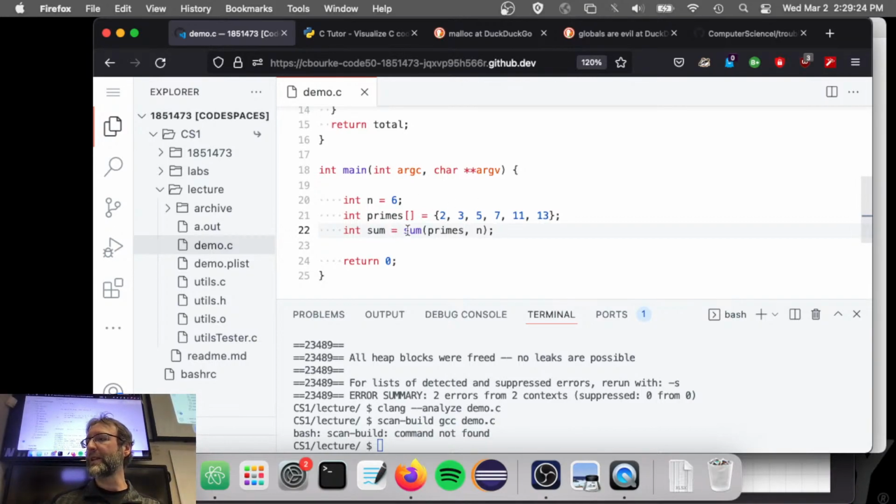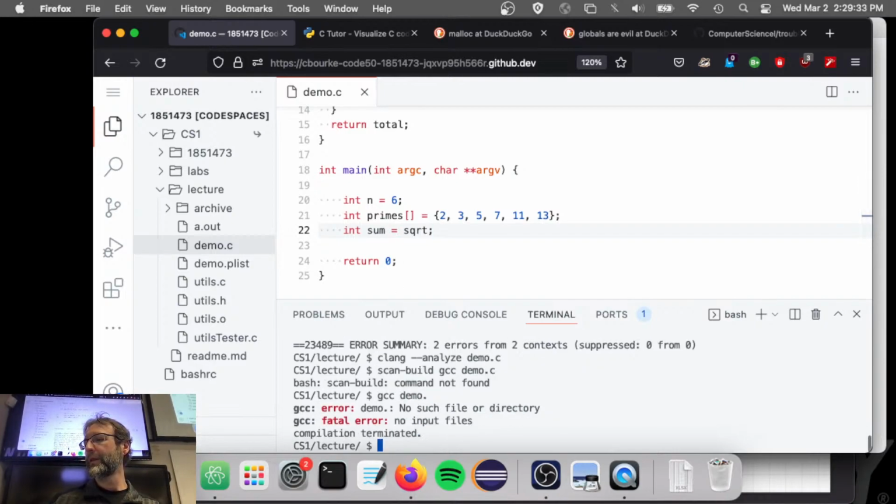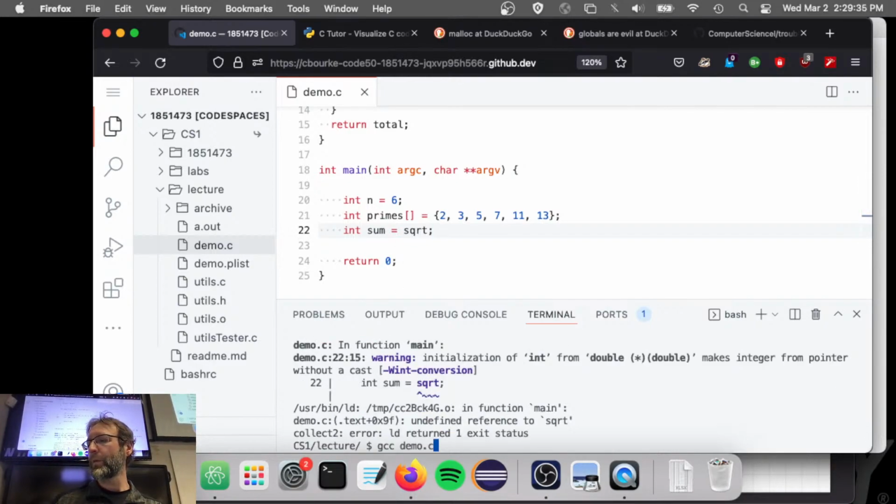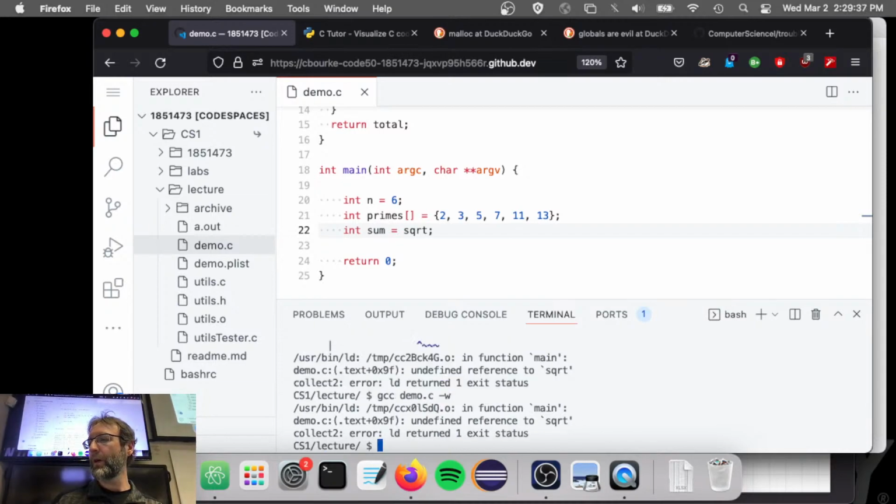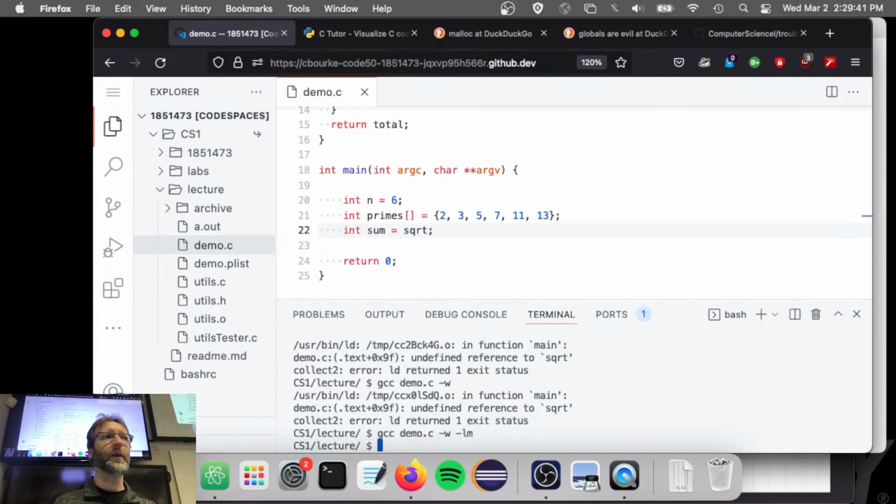And the reason being, let's see, square root. Let's see if this compiles. All warnings, you be quiet. I can get you to compile. There we go. I shut off all warnings, right? So I did exactly the opposite of what I've been telling you to do this entire time. In other words, it compiled and it worked. Does that look right to anybody?